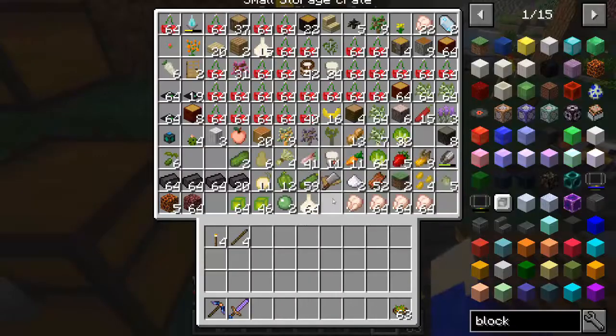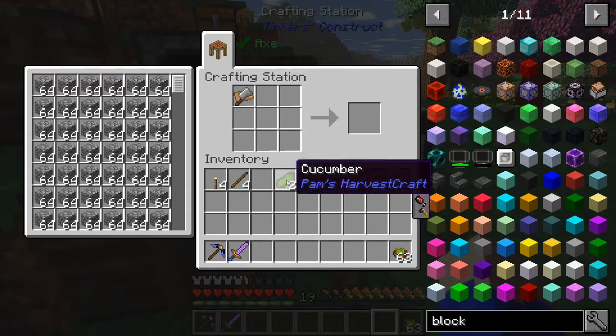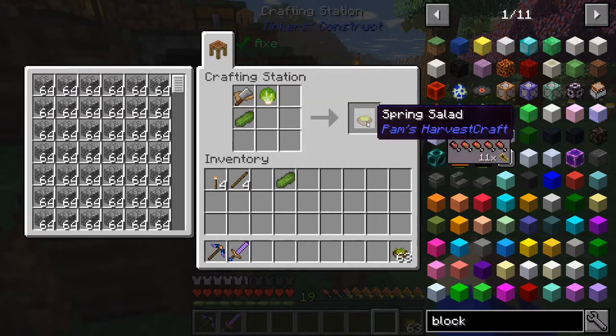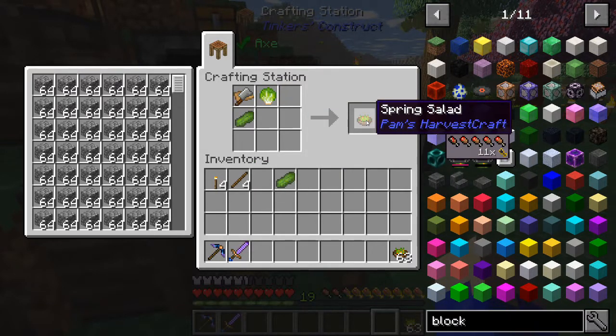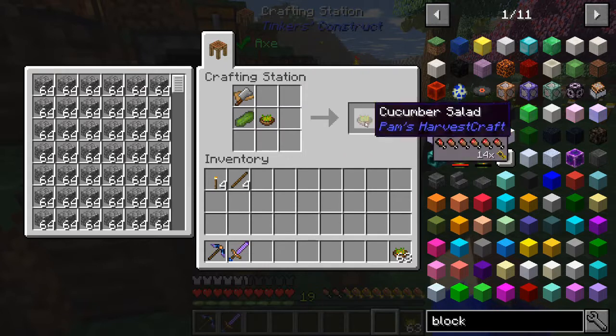So basically what you need is a cutting board, and you can either use zucchini or you can use rhubarb or you can use whatever you want for this initial part. But then you're going to need some lettuce, right? And what I did was I took the cutting board with a cucumber and I made the spring salad, which is great. You know, it's 4.5 hunger with 11 saturation. And then I took that same spring salad with another cucumber and it enhances it to 5.5 with 14. And that is just amazing.